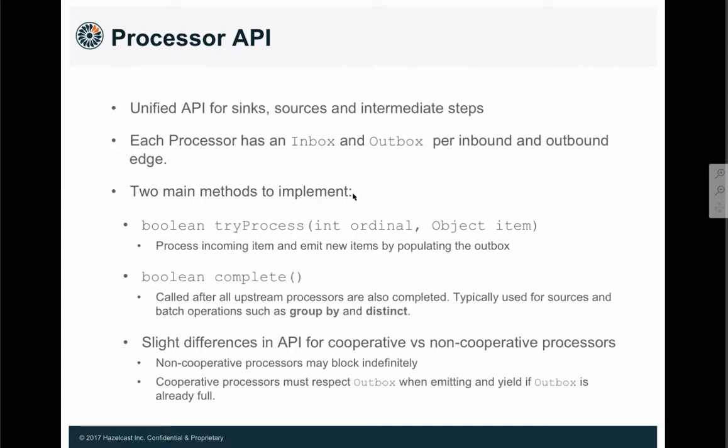So you need to respect the outbox and yield. This makes it slightly trickier to code these, because you cannot just do simple logic. You have to pick up where you left off. But the benefit is we can have really good performance. And if you have a non-cooperative processor, then you're free to do whatever within these methods. You can block indefinitely without any side effects.